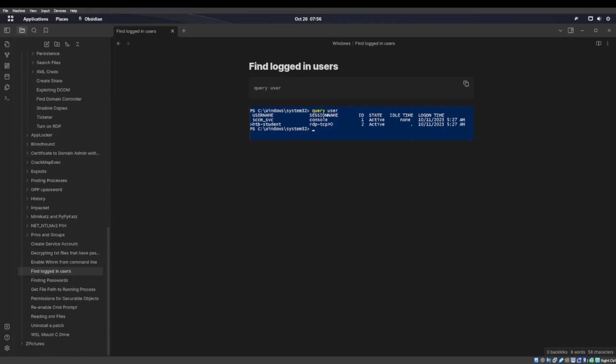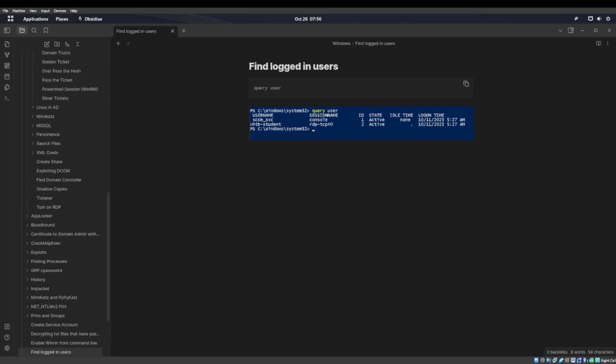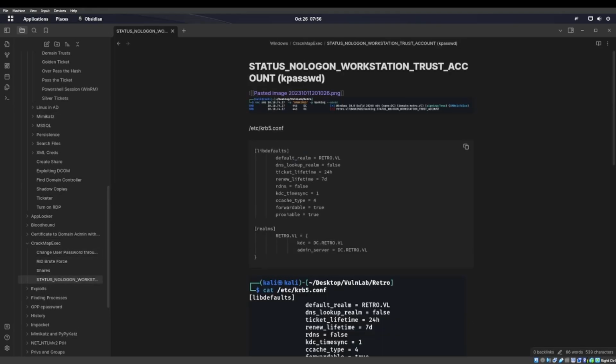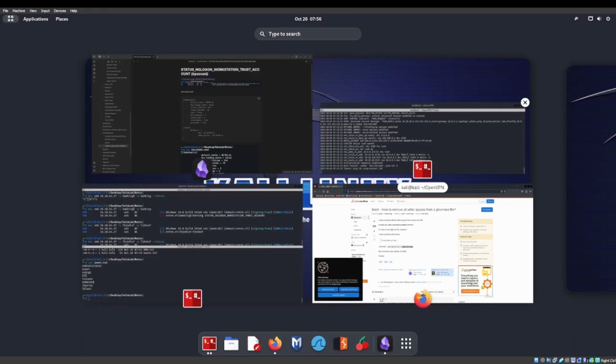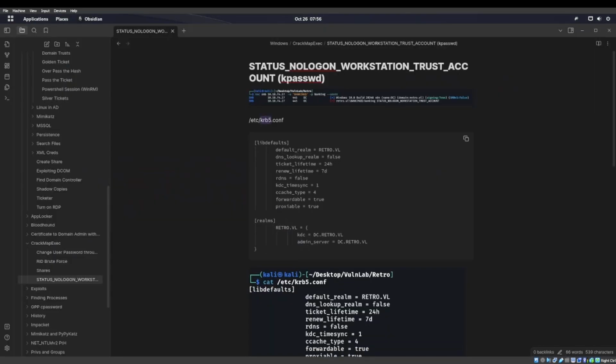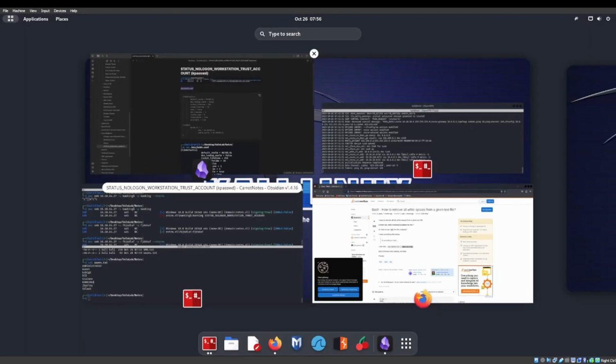It could be a K password somewhere. Might actually be aircrack-ng. We'll have it down there, aircrack-ng somewhere. Aircrack-ng. Yep, status no logon workstation trust account K password. Okay. So whenever you see that, right, you can go ahead. Let's go ahead and cat my etsykrv5.com file.